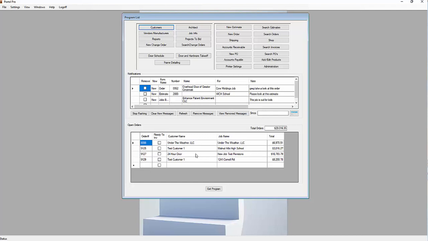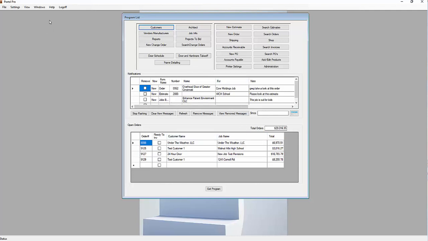I know this has happened in companies I've worked for in the past. A sales order gets lost in the system, you just forget about it. And then 6 months later, you realize it didn't get invoiced, but now it's too late. The contractor's already closed out the job, and you're out of that money. So this is real handy for that. This also lets you know what the total of each invoice is, and then the total of open orders for the person who logs in.